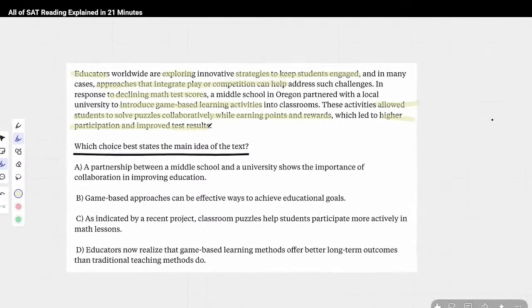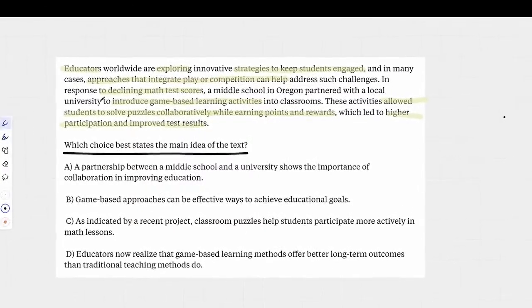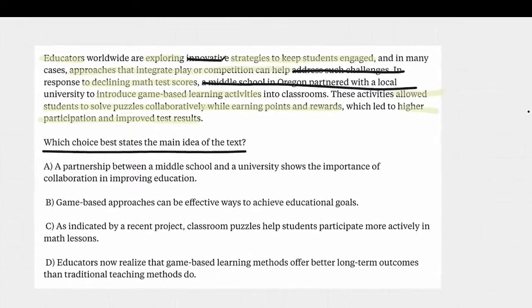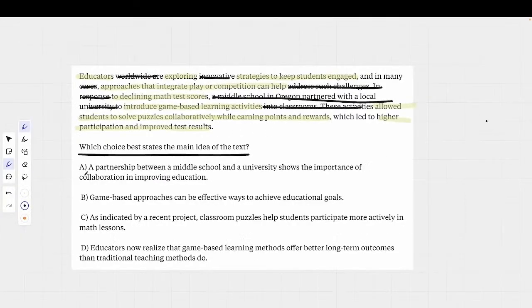So sure, I highlighted a bunch of different stuff, but this still helps a lot because now I'm only having to focus on the stuff that was actually highlighted. I don't have to worry about any of this other stuff. I can almost just eliminate it mentally in my mind. And so now when I see the answer choices, I can pretty easily just go back to the passage and determine which one is going to be correct. So let's look at these choices now.